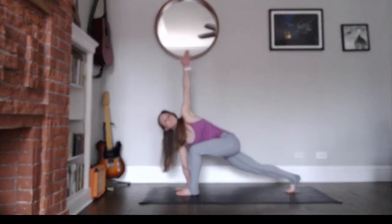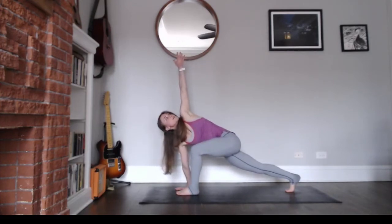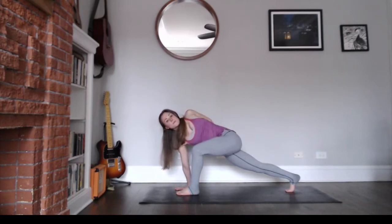Inhale, left up. Stacking wrist over shoulder. Or maybe taking left hand to low back, adding a bit of a bind.